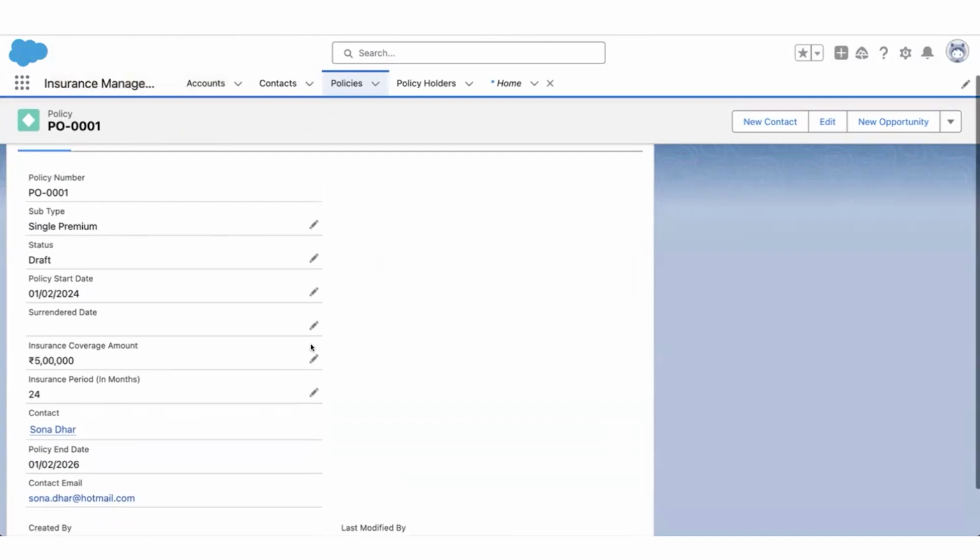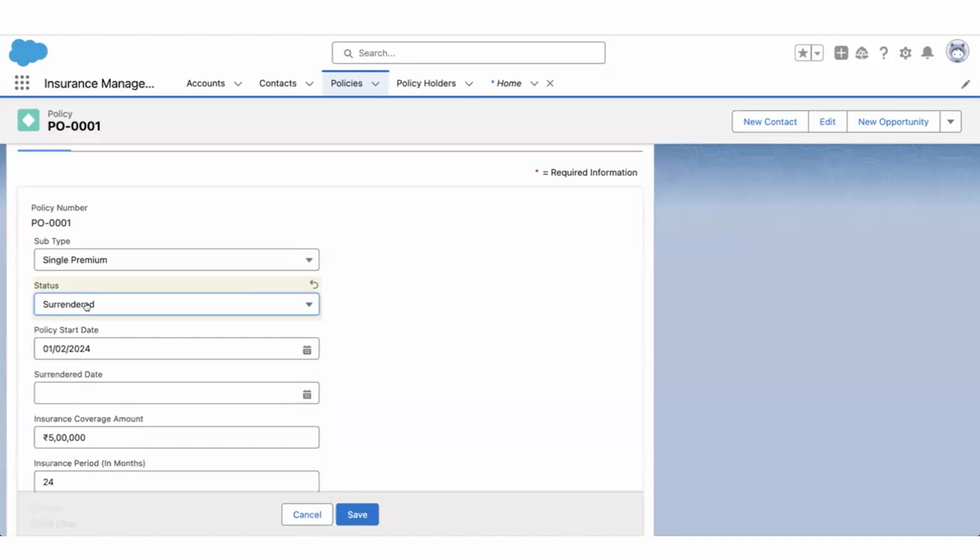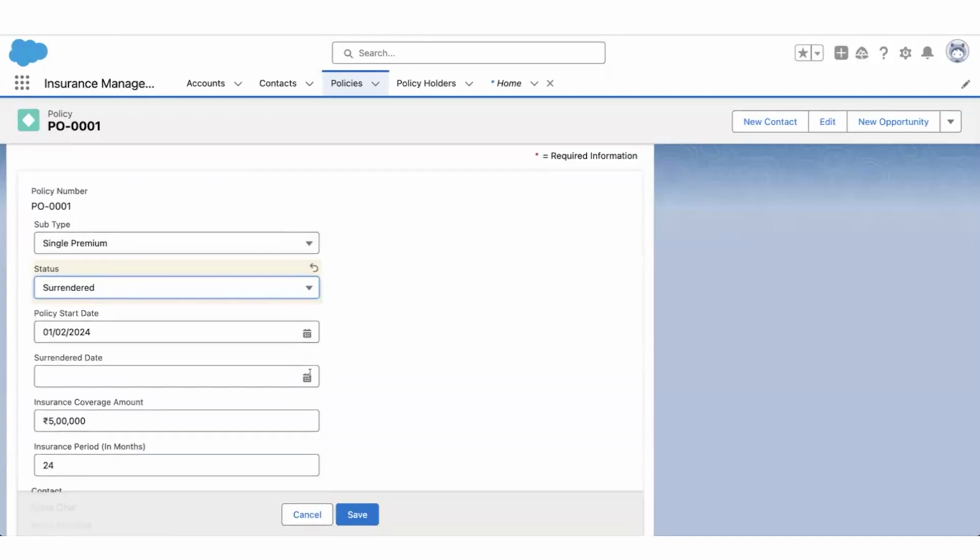For example, let's suppose I want this particular field, surrender date, to be visible only when the status of the policy has been moved to surrendered. So only when the status of the field has been moved to surrendered, this field should be visible on the layout.